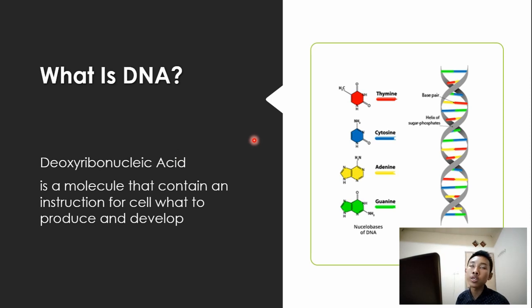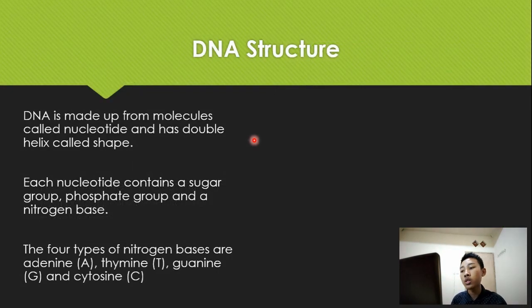So our body is made up of billions of cells, and every single cell must have DNA. If you know the structure of the cell, there must be a cell membrane, the cytoplasm, and the nucleus. Inside the nucleus there are chromosomes, and DNA lives on those chromosomes. Just for information, the human body has 23 pairs of chromosomes, which is 46 in total.